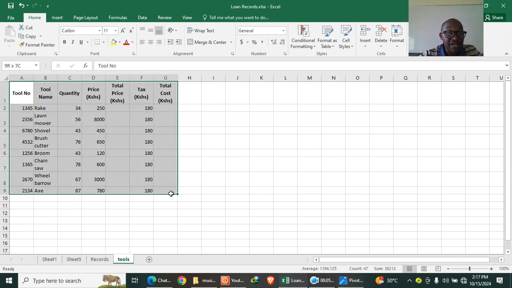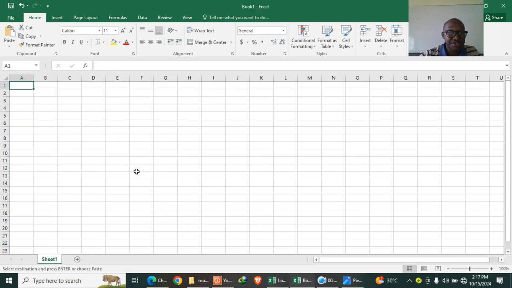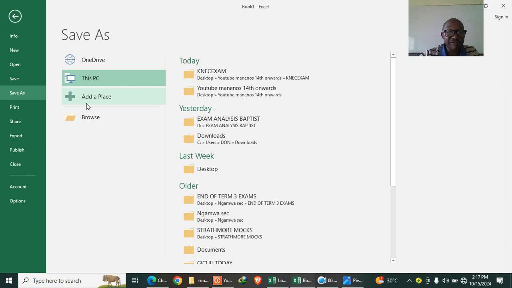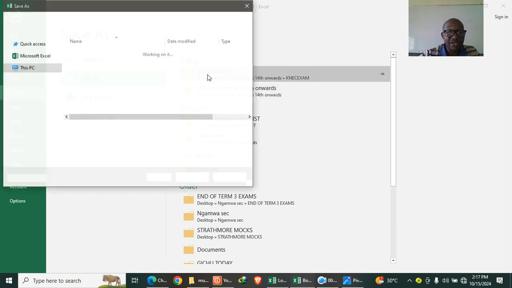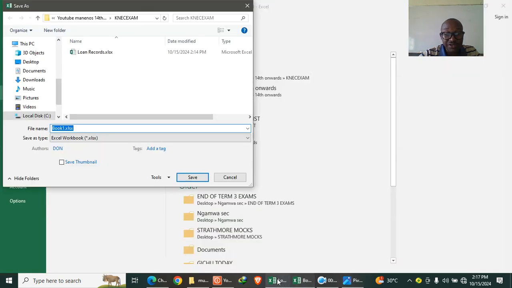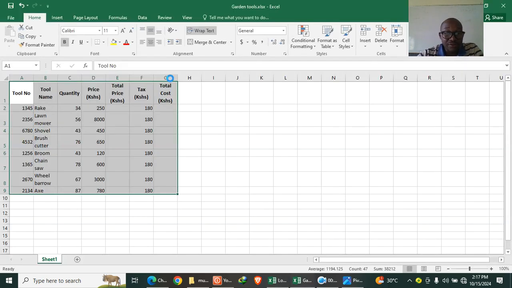I copy this, create a new sheet and paste it there. Then save this one inside the same folder as instructed, as garden tools. So we can cross this. We have that one crossed. So that one is saved.